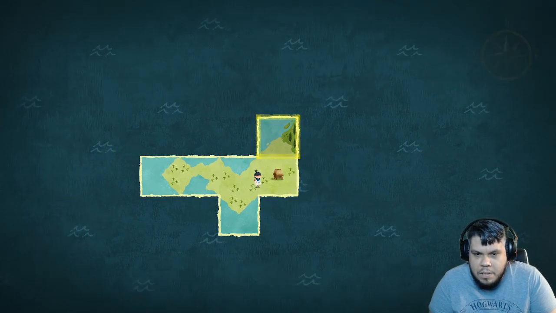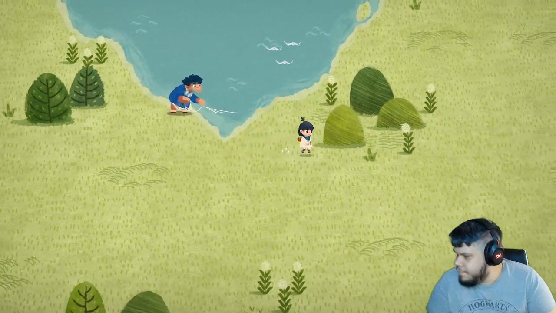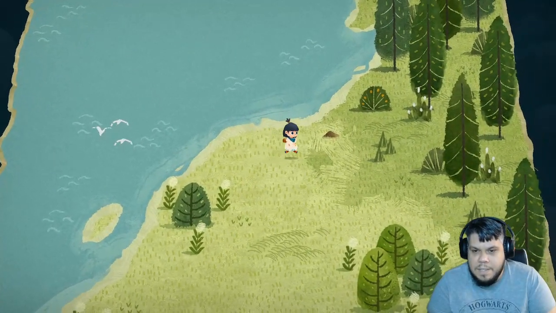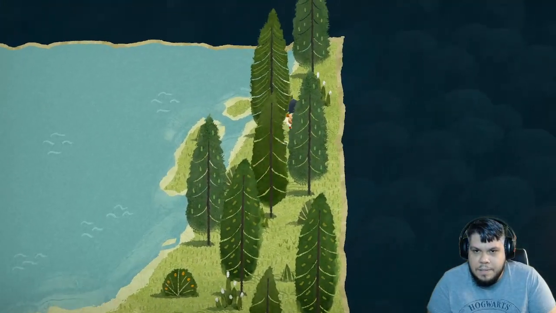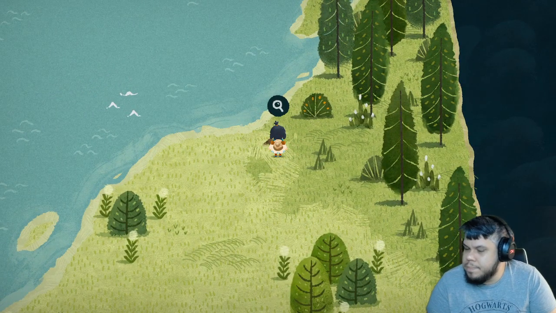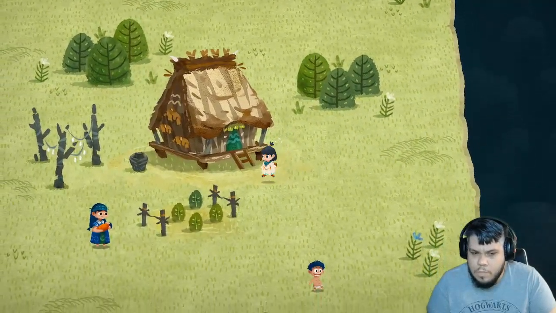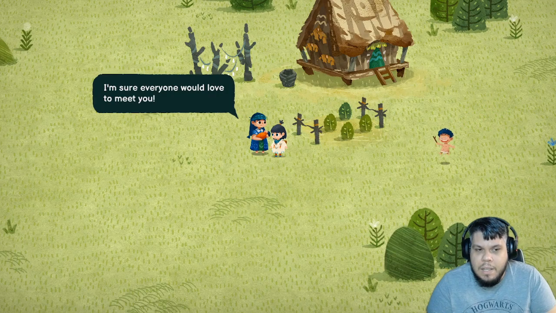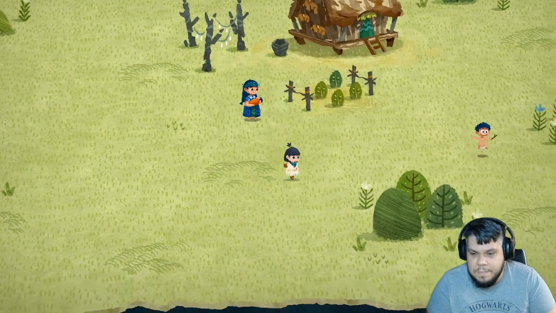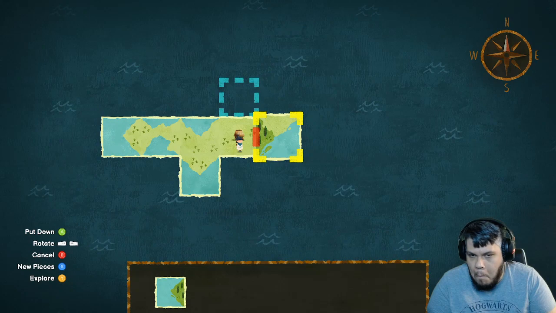Okay, this is a new card. Let's talk to the fisherman again. Have a look around the island. Okay, we'll do that. Another piece. A mound here. Is there something? An unremarkable pile of dirt. Everyone would love to meet you. Just follow the coastline and you're sure to run into some friendly faces. Maybe I'm forgetting about something? No.